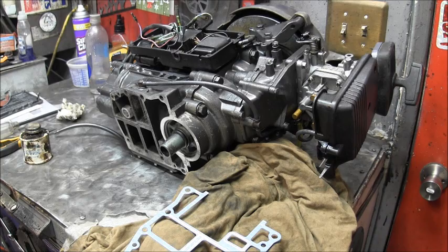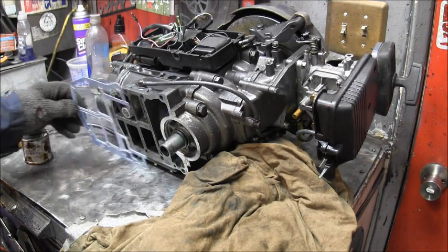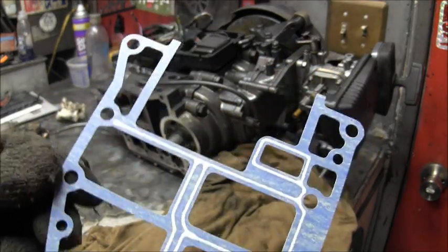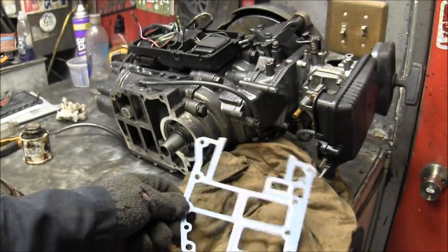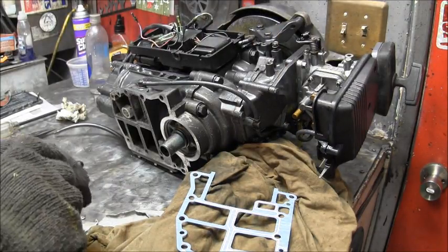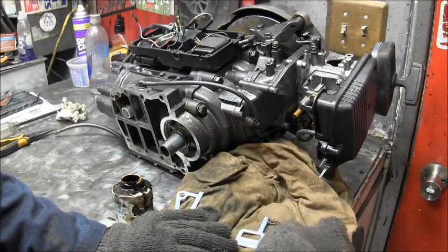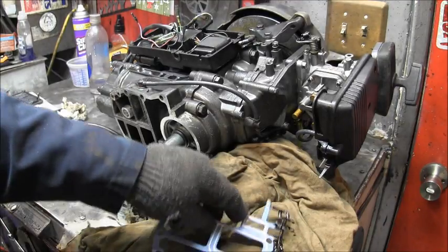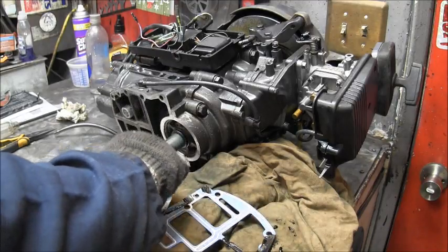Now, I got the new gasket here, and it goes like this. Okay? Now you can see they got that white stuff. It's the heat-up goo. It's not everywhere, but it's where it needs to be as far as water flow, I guess. What I'm going to do is not put any on the white stuff. But I'm going to take some of this Aviation Permatex and put just a little around these corners and such, mainly so it sticks down. Like I said, don't put it on the white, just on the corners that don't have anything. I'm going to do that just to help it stick in place.